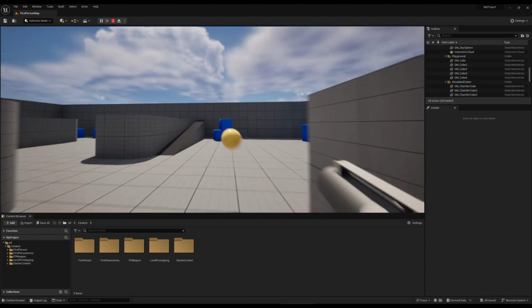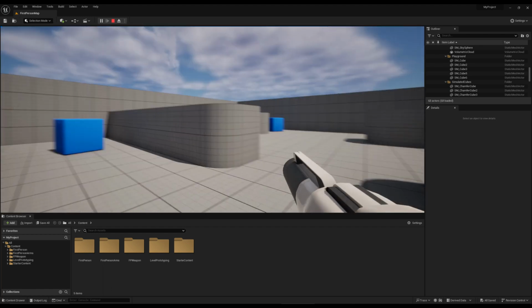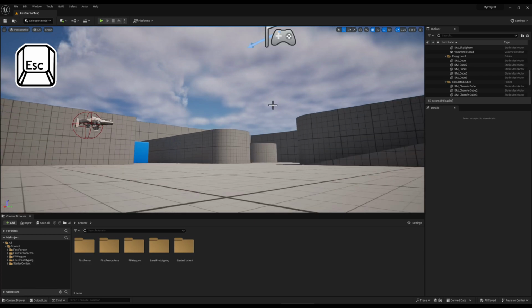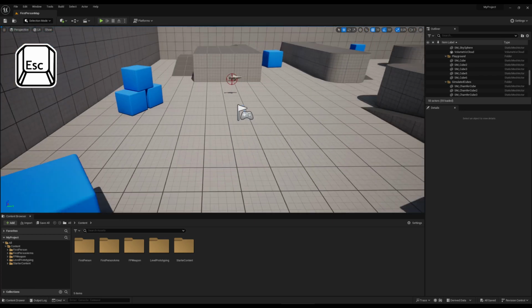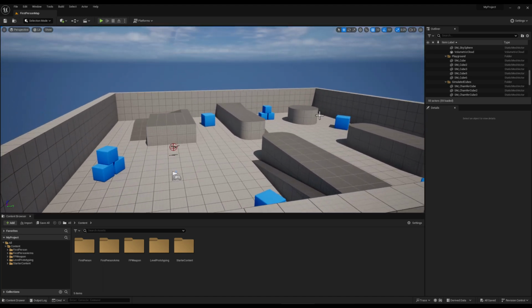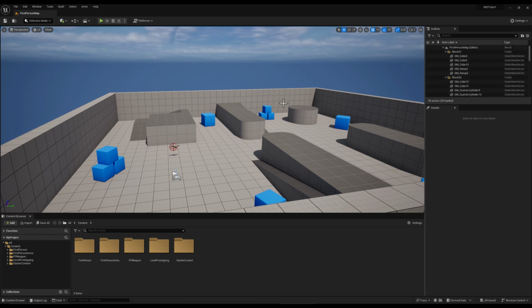And there we go, no more boxes. All right, if I press escape, that pauses the editor and I'm back in edit mode. All right. So of course we're doing that with every change that we're making, or at least every big change that we're making, so that way we can ensure that we're incorporating everything back into the game.